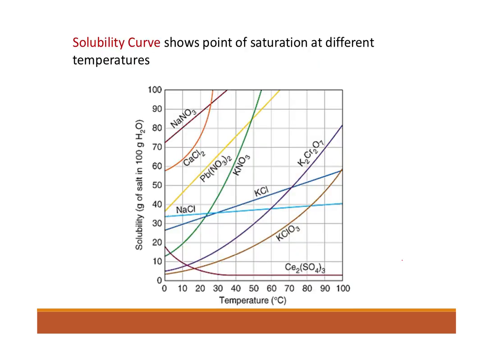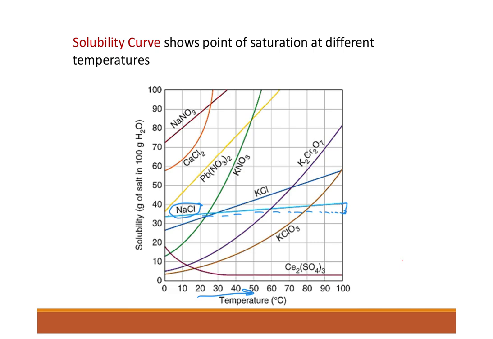This changing solubility or changing saturation point can be shown on a solubility curve. And we have a nice graph here which has a number of compounds present to show you how vastly different it can be between different chemicals. Here's our sodium chloride here in the middle with this blue line. And you see as temperature increases, it does become a little bit more soluble. The line does go up a little bit from where it starts here, but it really does not make a big drastic change. So really, increasing the temperature of water is not going to change how much salt you're going to absorb in it.